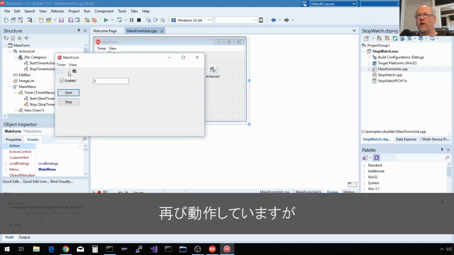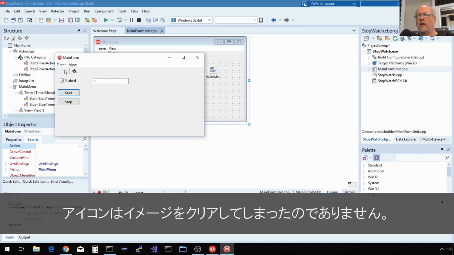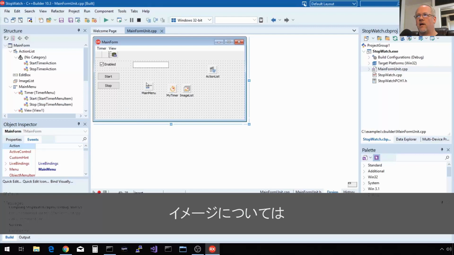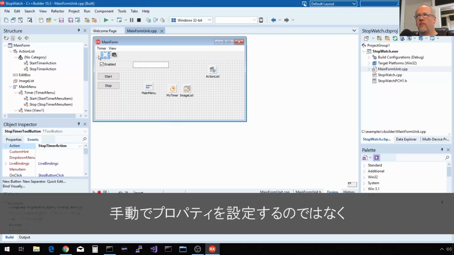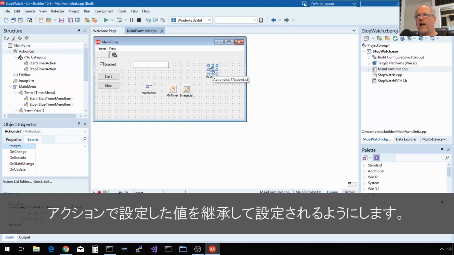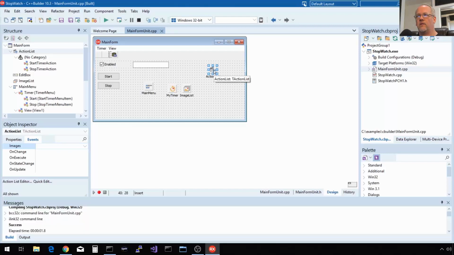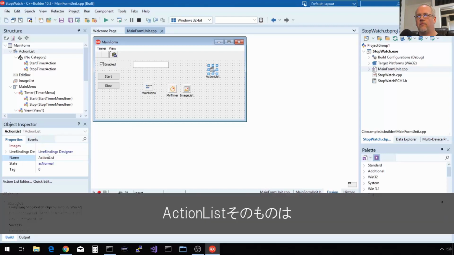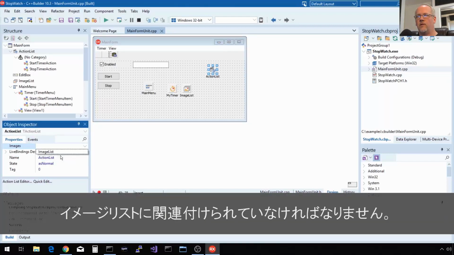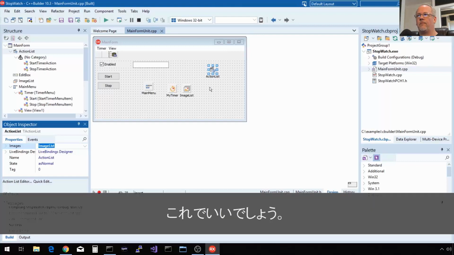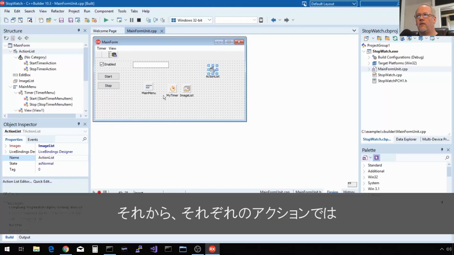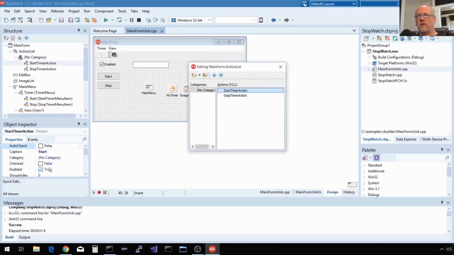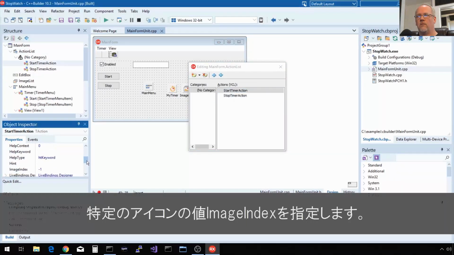So they're working. Again, we don't have any icons. I cleared those images. But the way I want to do the images now is not manually setting the properties here, but instead setting them for the actions and inheriting those values. So the action list itself needs to be associated with our image list. There we go. And then each action needs its own special icon value or image index.